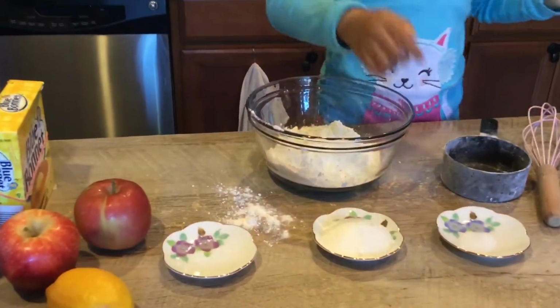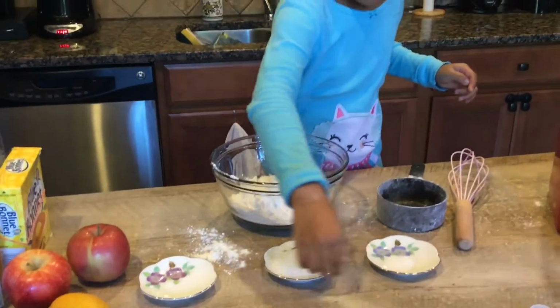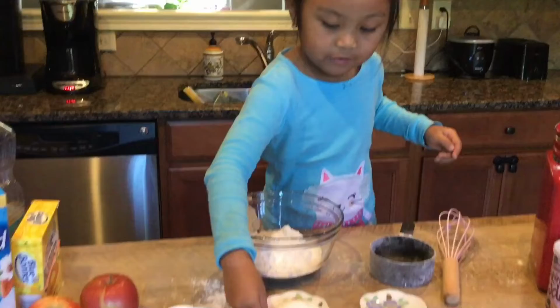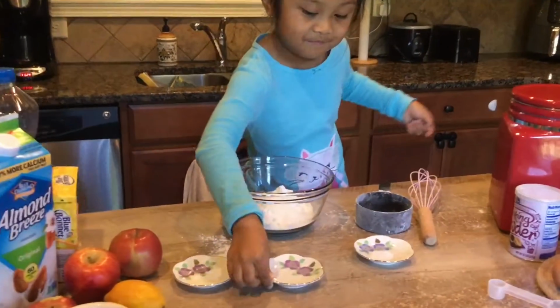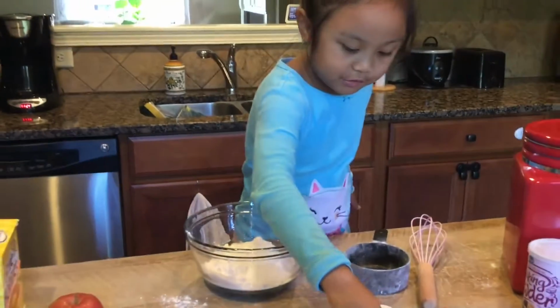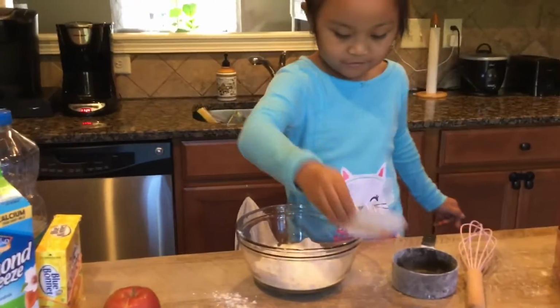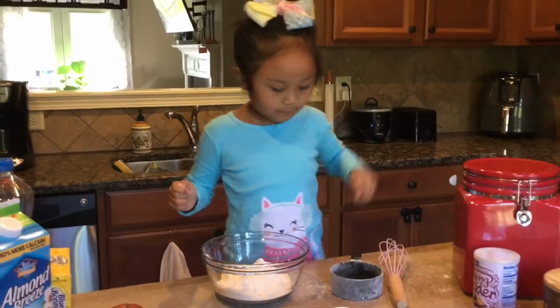What is this? Sugar. Is this sugar? Yeah. We need sugar on the plate. And now what is that? Salt. Okay. And now we mix.